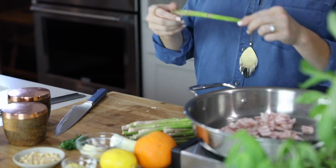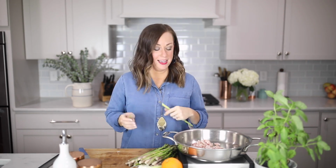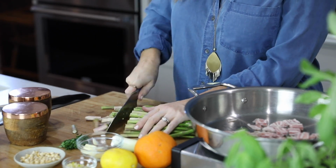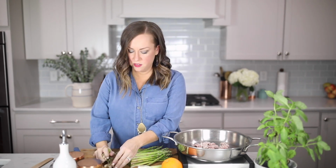For this recipe, we're gonna use about 1-inch pieces of asparagus. So we wanna start by using one, snapping off the end, and that's where the natural break is. So I'm gonna take this as my test asparagus and cut the rest about the same size. Then I'm gonna chop them into 1-inch pieces. We want to discard all of the ends because those are too tough and not delicious.